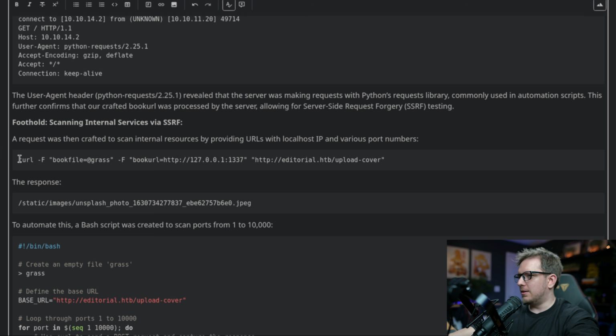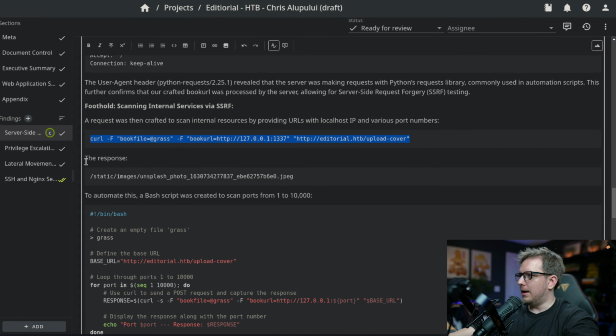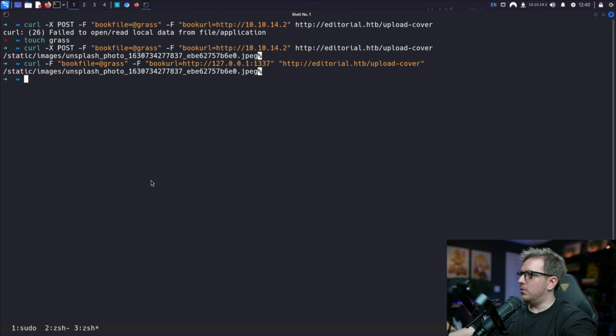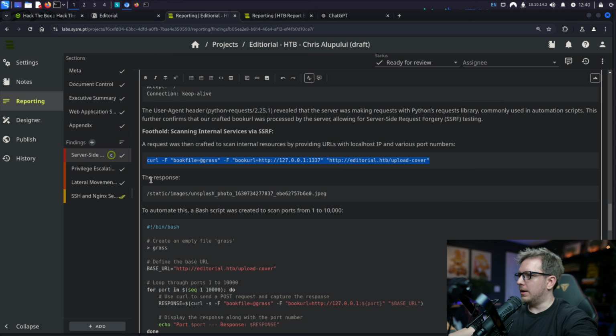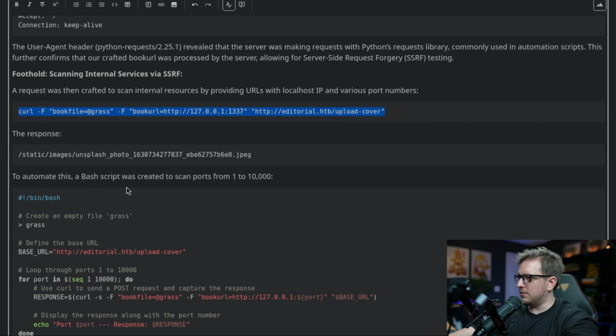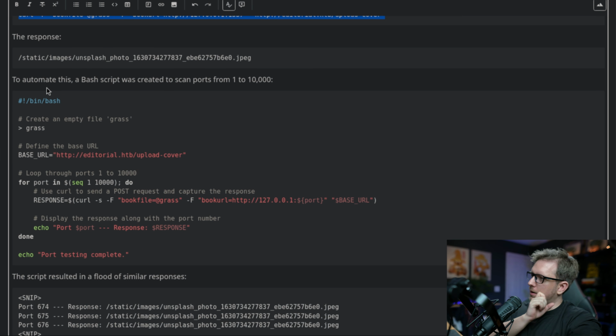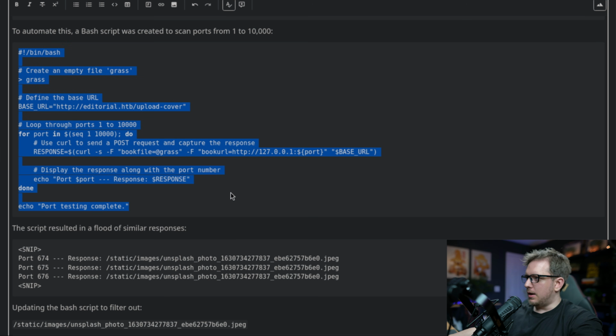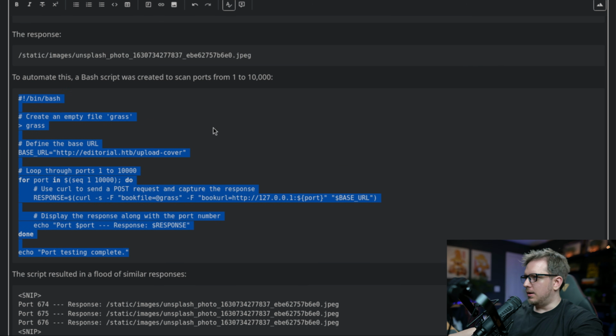So here is another very simple, clean output that they can copy and paste into the terminal and see, oh, it works. They're getting back the exact same response. So moving forward, to automate this, a bash script was created to scan ports from 1 to 10,000. So now they have another thing that they can copy and paste and make a bash script.